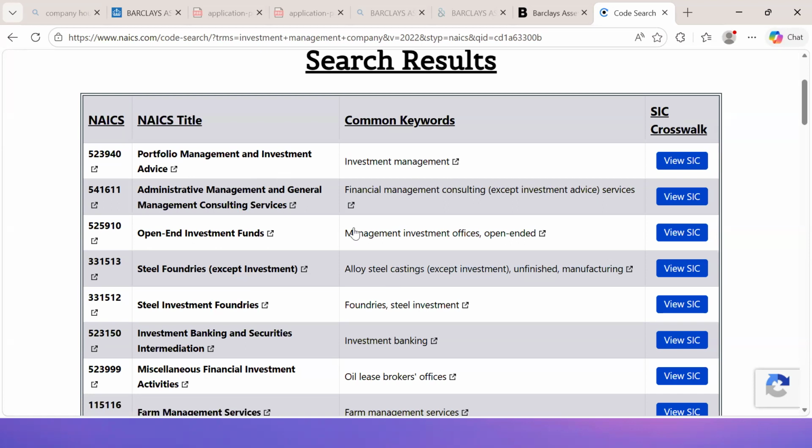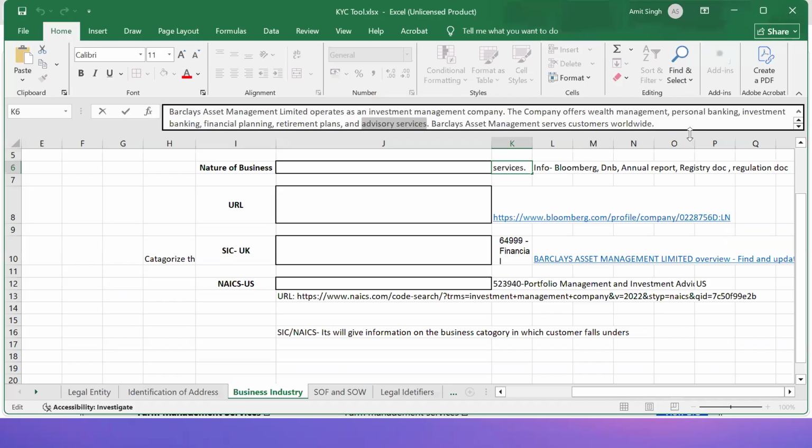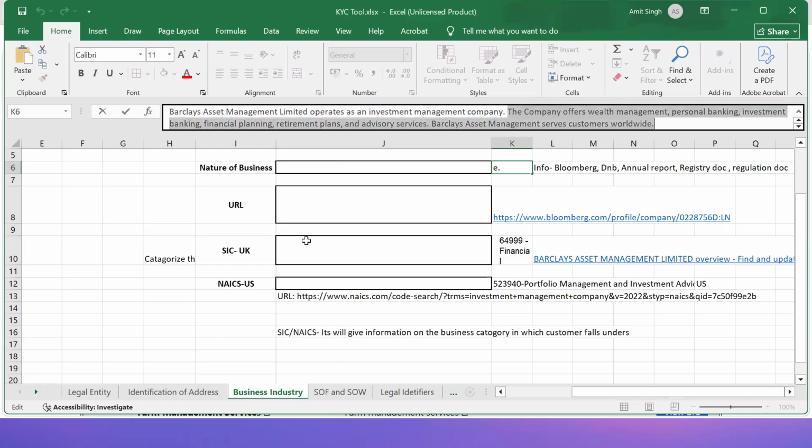Now, administrative management and general management consulting service. Is our company providing any kind of administrative services, team? No. Okay. Open end investment fund.